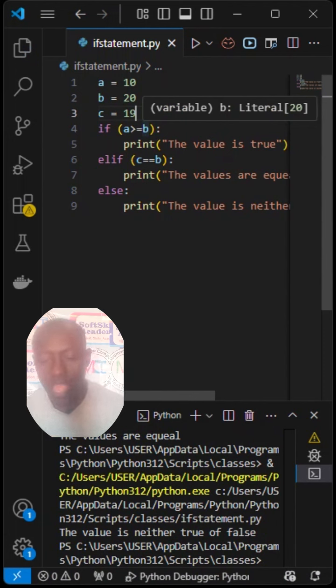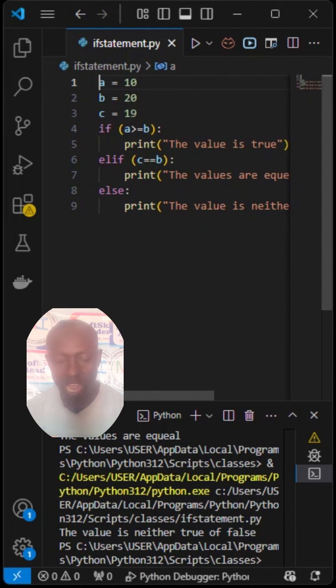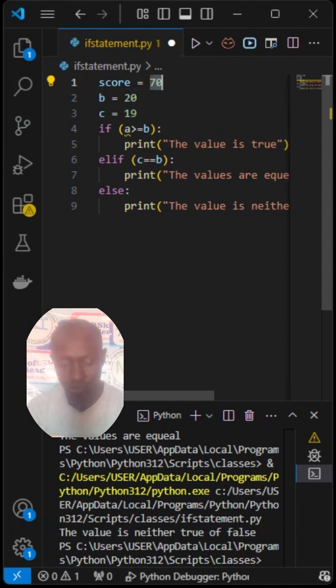So now we are going to use the if else if statement to write a real world scenario where a user is going to declare a variable with a score, and the system will be able to print a grade for him. So let's say here we are going to have a score, and this score could be 70, or the score could be 62 or 63.